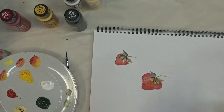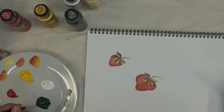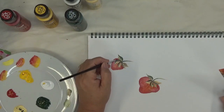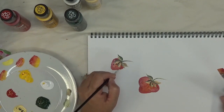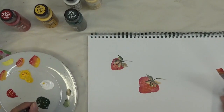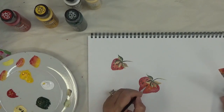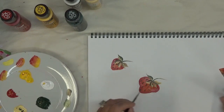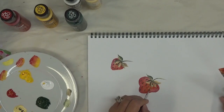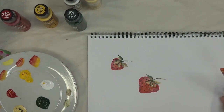You put your little stem on them. And now you can do this one of 2 ways. You can go through and just randomly place these with just one color. And for the sake of this video, I'm just doing it all in green. You could also do it in white and black if you wanted to, to make your seeds look a little different. And I'm just using this liner brush and just making a quick little stroke. You can make them a little curved, you can make them smaller, longer, vary them, it's fine.